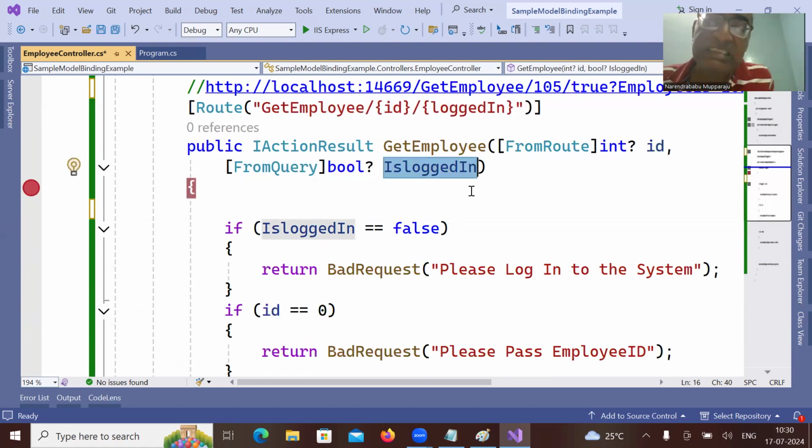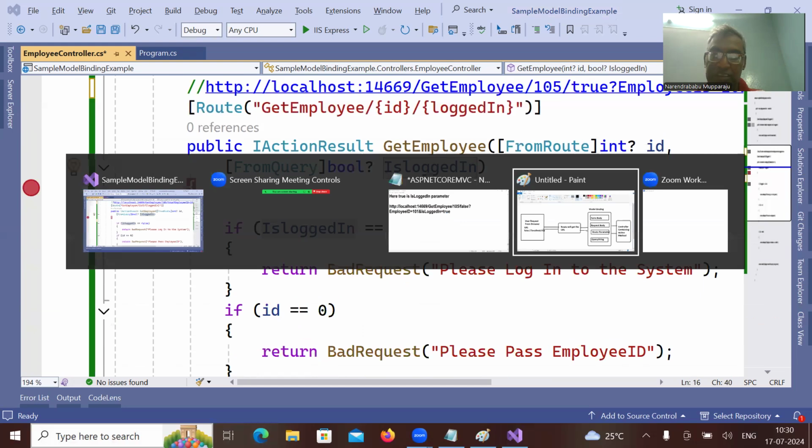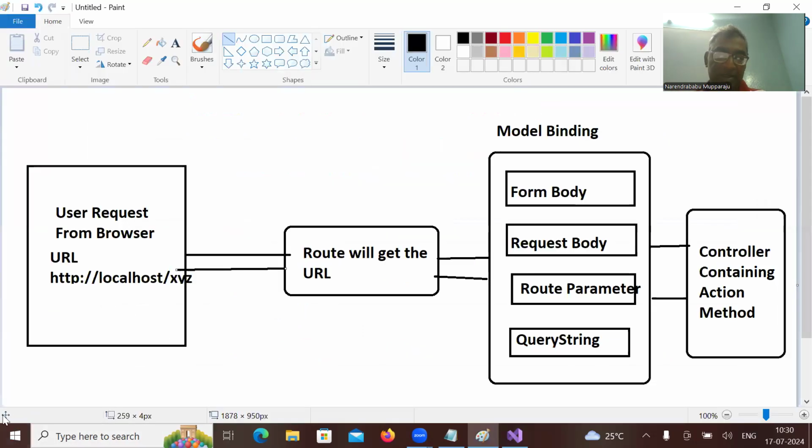This is the purpose where you go for model binding. So now, based on this diagram, whenever you make a request from the browser, that browser will go to the route. Route will get the route parameter, query string, finally the controller action method.